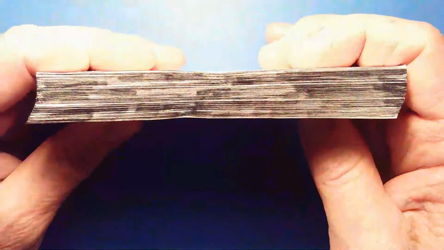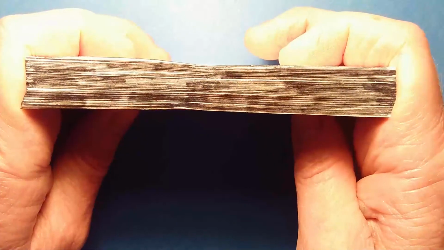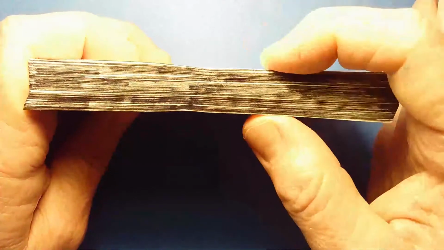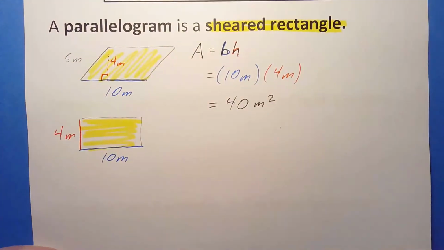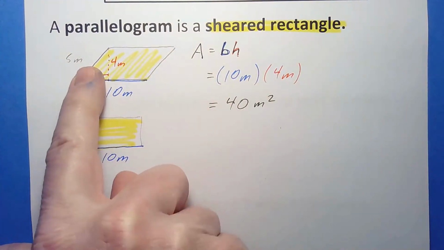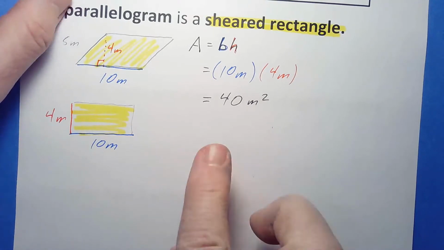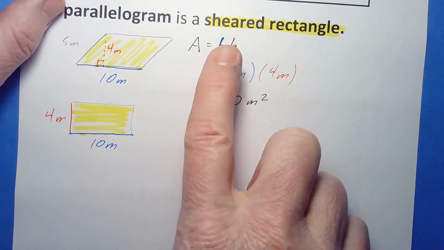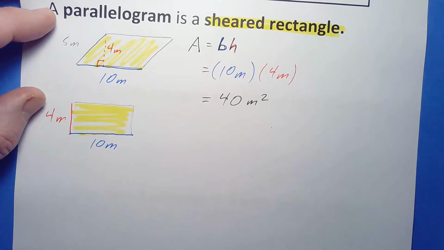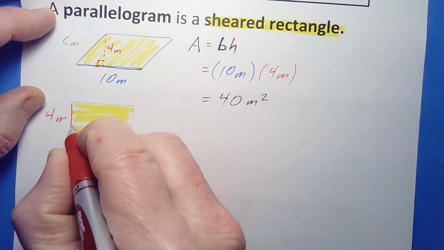When I bring it back again, here's my rectangle. I have not changed the area, have not changed the height. That's why with a parallelogram, think of it as bringing it back to be straight like a rectangle. All right, so that's how we remember the formula of a parallelogram. In fact, let me do this.